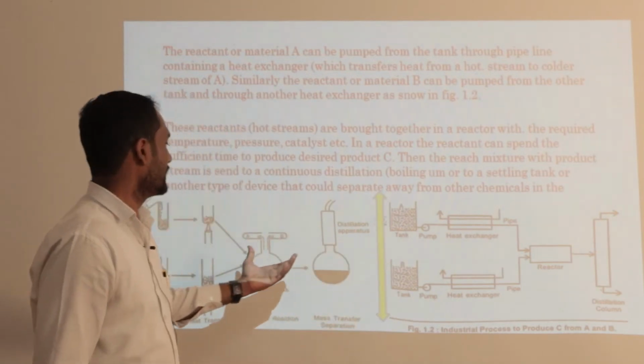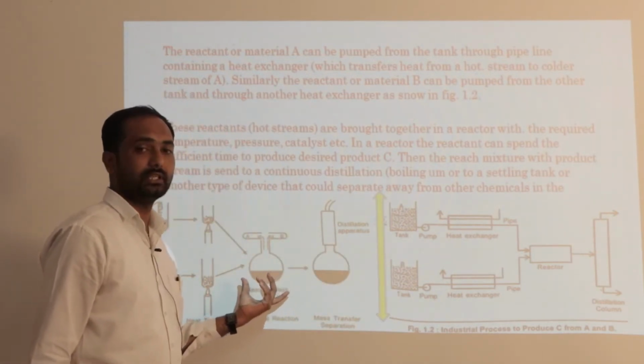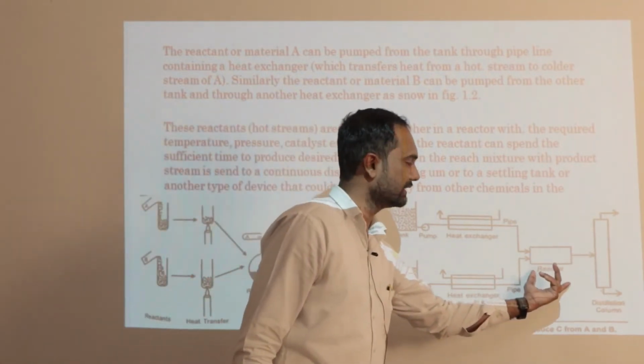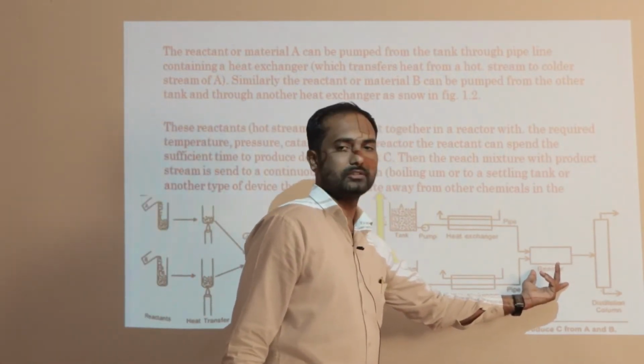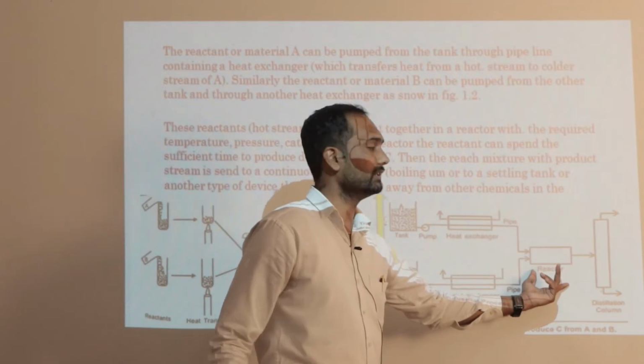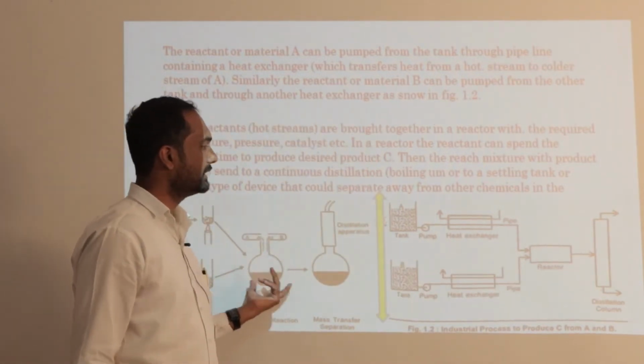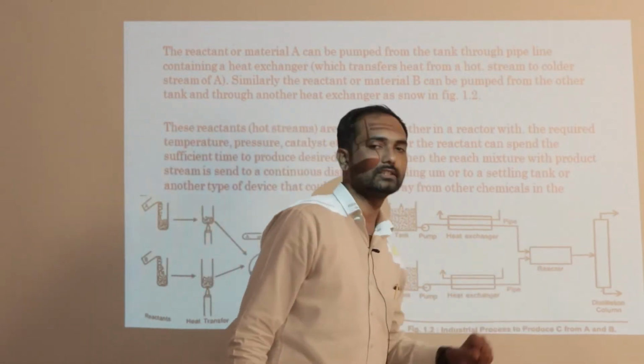Okay, so in classical chemistry what we have seen? Round bottom flask. So now in industrial chemistry what is there? The instrument or the vessel is completely replaced for a large amount, that is the reactor. So what is the basic difference between RB, that is round bottom flask, and reactor?